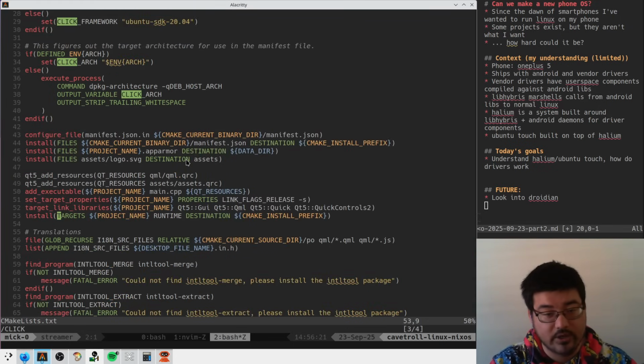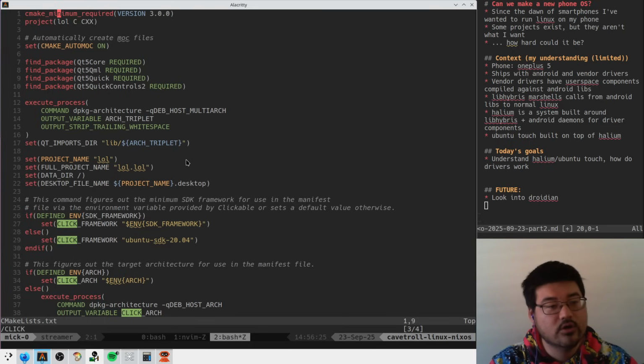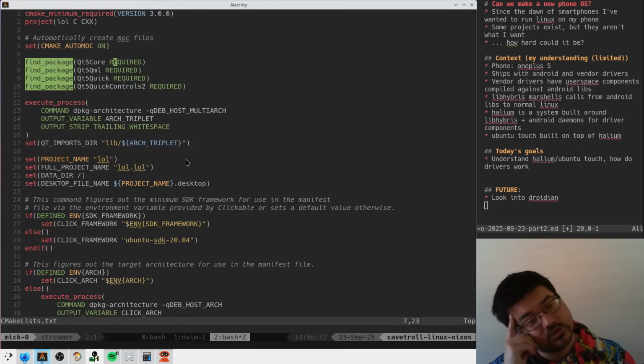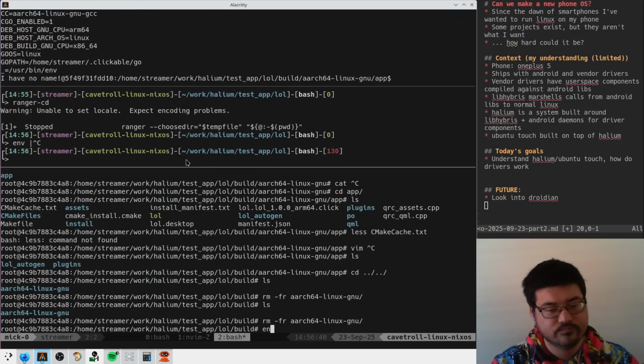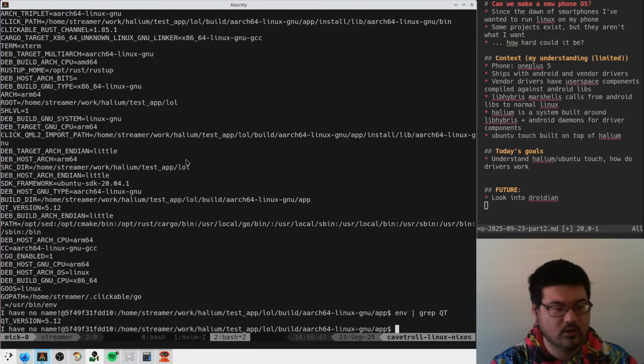So when he looks for find package here, he does just call find package on Qt, which is not that crazy. Env grep Qt. Oh, wait, hold on. We set one in here, though. env grep qt.